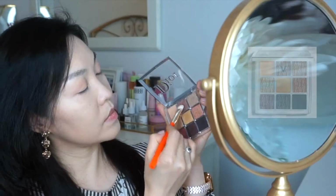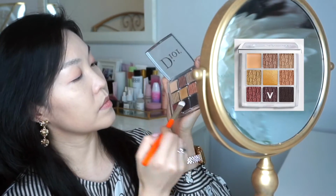As an eyeshadow base, it's not bad and does its job providing a clean base for the colors. Next, I'm going to apply the bronze shade using a slender crease brush. I'm adding this color lightly around my crease, avoiding the lid space. Now I'm applying the warm copper shade on the inner half of my lids using a flat eyeshadow brush. Using the same brush, I am applying the dark burgundy shade on the outer half of my lids.